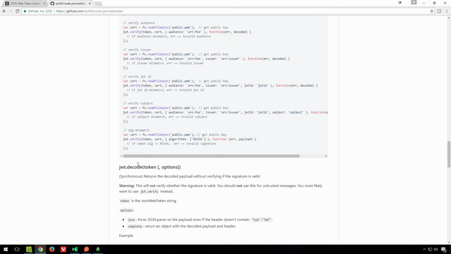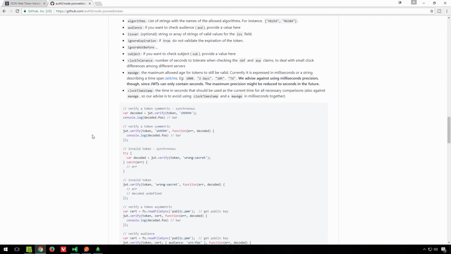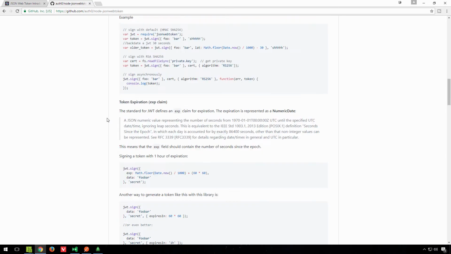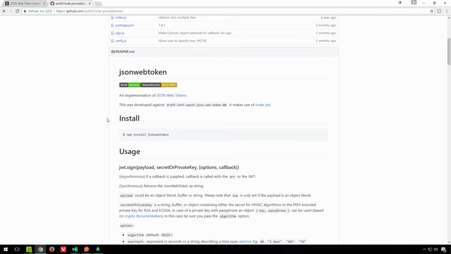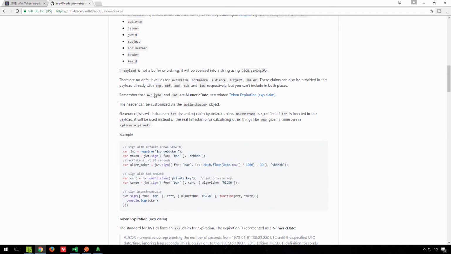Now we won't be using the decode and the verify one because we're going to delegate that part to passport.js. We're going to use the JSON Web Token strategy there. But if you want to do something maybe more manual in the future and you don't want to use passport.js, you can definitely complete all of your token-based tasks using this module. And by the way, you can see here that they also show you the options, and as you can see, some of them match what we've been able to read on this JSON Web Token site. For example, the issuer and the audience and the subject and expiresIn, etc.